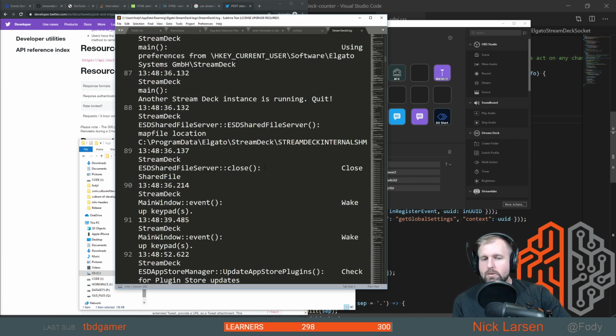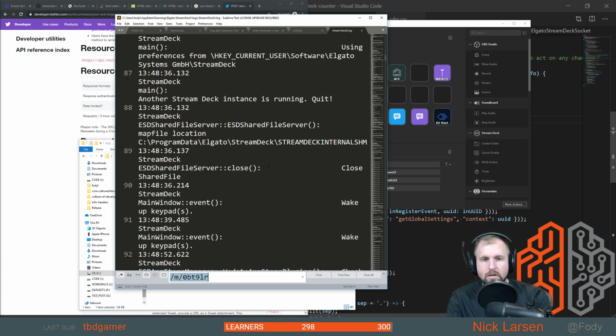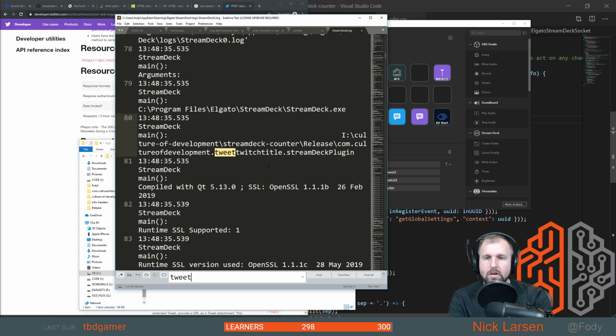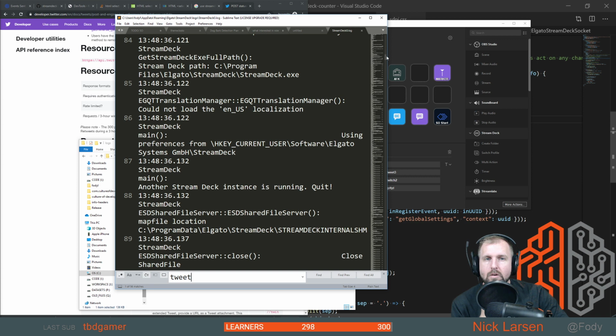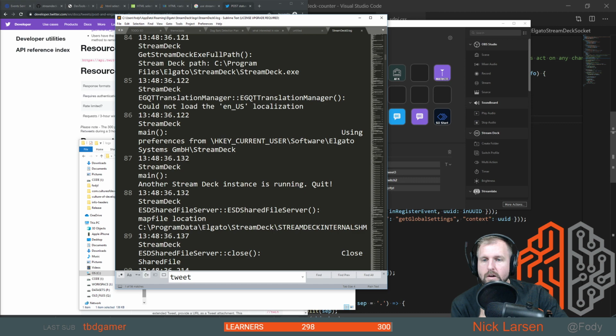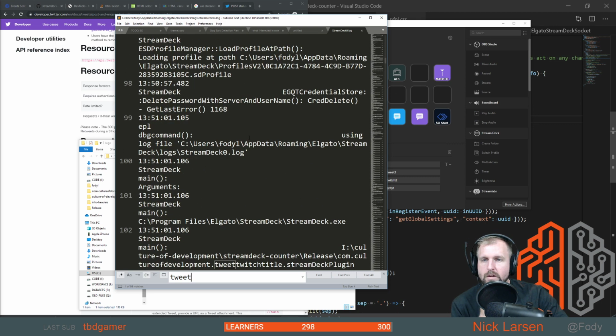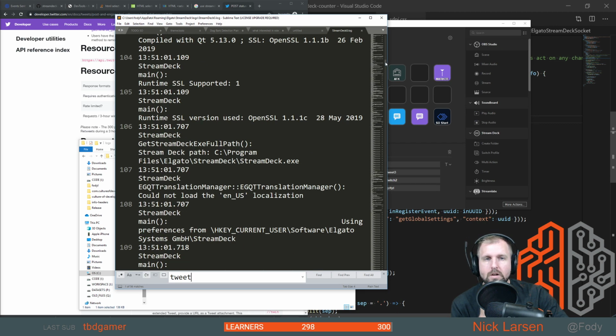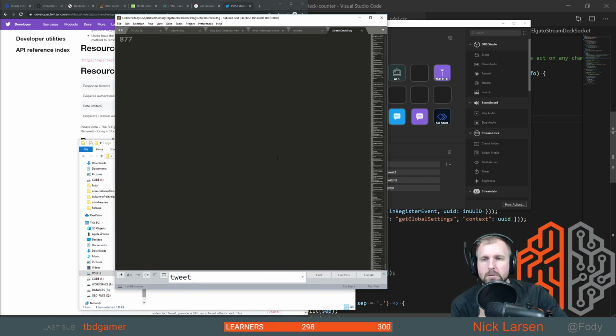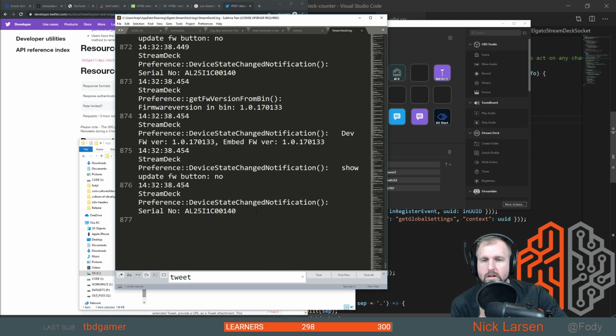What are the values that we were looking for? Tweet. Is it putting them in which order? Okay, so it's getting later and later. 1350, 1351. So let's come all the way to the bottom and see what we were doing most recently.